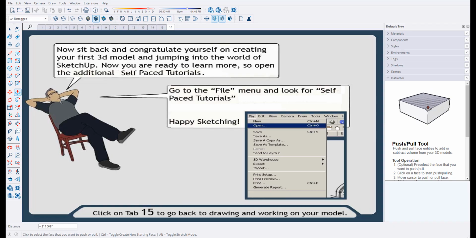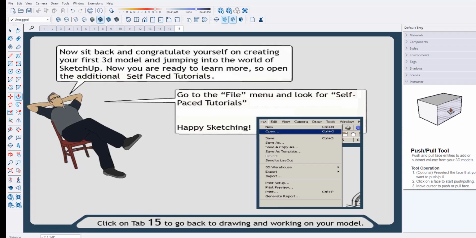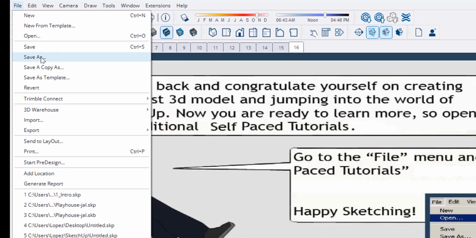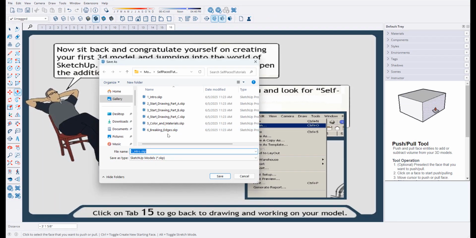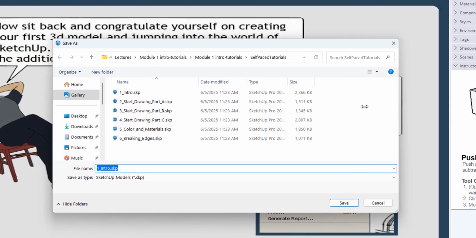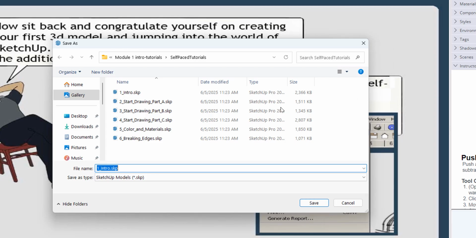And so now I want to save this assignment. So I'll go to File, Save As. If I hit Save, I'll replace my intro file automatically, right? But if you do File, Save As, I can put it in the folder I want. Now, in this particular example, let me open this up just a little bit here. I'm grabbing this side and clicking and dragging this box so I can read it better.